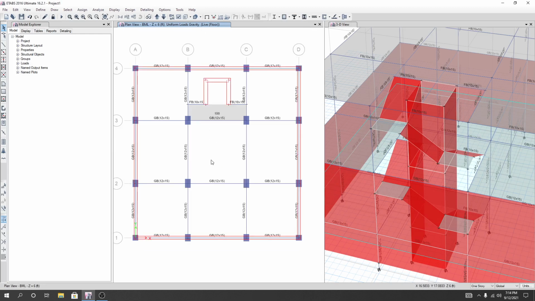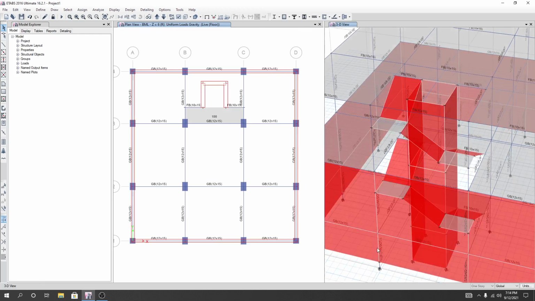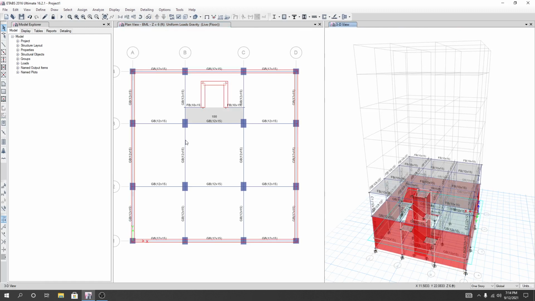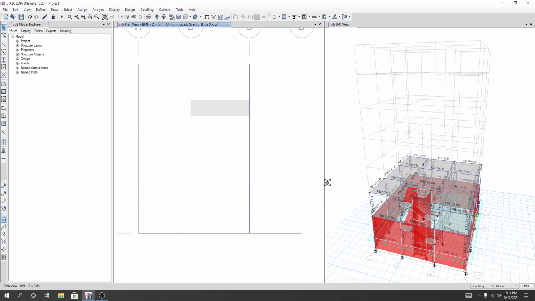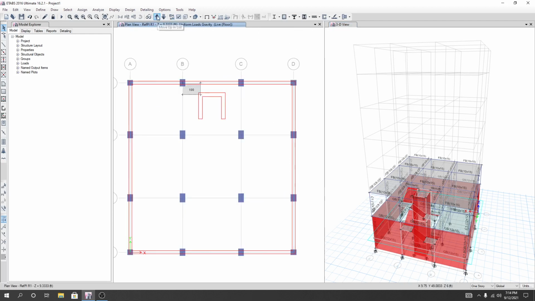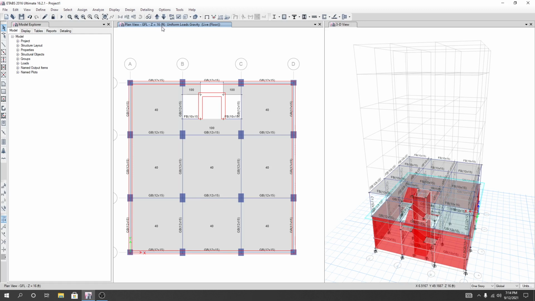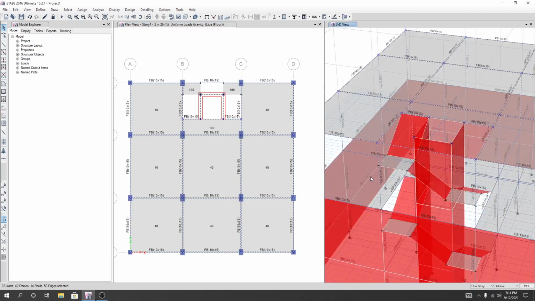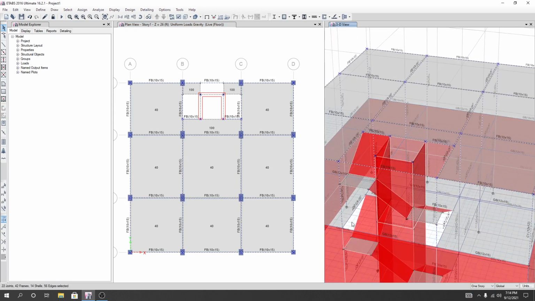Okay, it's completely okay. Now what we have to do is replicate our model. Clear? We have to replicate our model. So how will we replicate? To replicate our model, I'll skip that. In that floor we have to replicate, I'll go to our story 1 here above. Here I have to come and replicate our model. So simply from that point to that point I'll select, and I must remember here that the option should be on story.